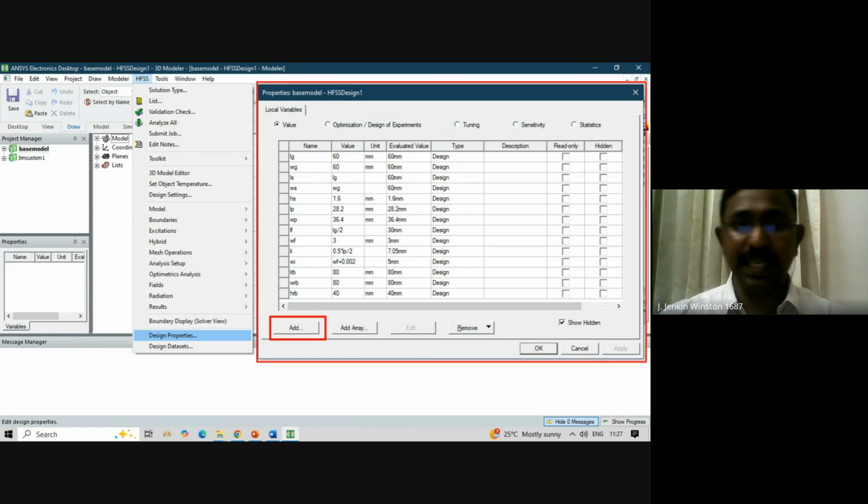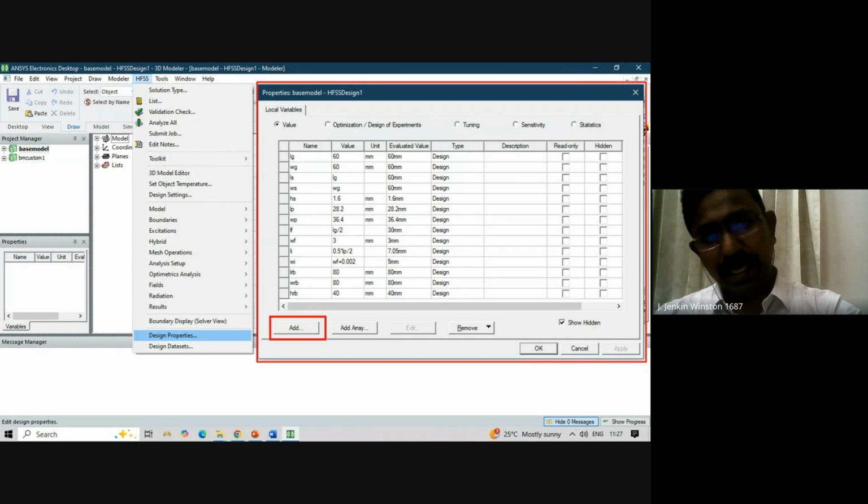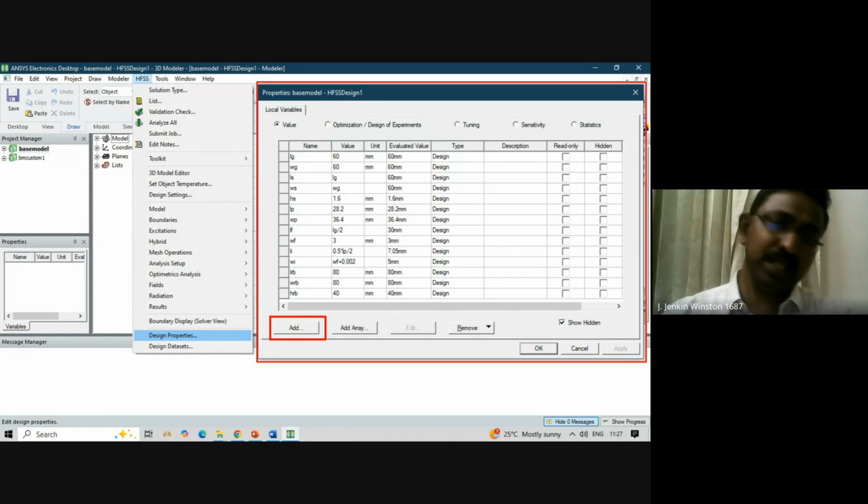Then the feed length is half of the ground plane's length, and the width is the usual width of any strip line. We try to have it as 3 mm, a 50 ohm characteristic impedance, and for that purpose we'll use that. Then the insert feed's length and width are given here.